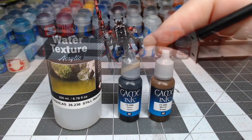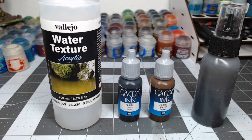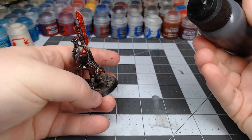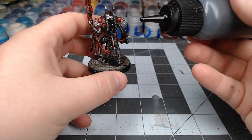To achieve the oil on the base, I made a mixture using Still Water effect paint from Vallejo mixed with brown and black ink. I didn't record a specific ratio, I just mixed these paints until I was happy with the consistency. Applying the oil to this model was pretty straightforward. I just used a dropper bottle and dropped it both on the base plate and dripping down the model as if he had just stepped out of the oil.